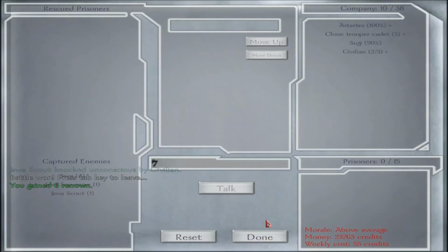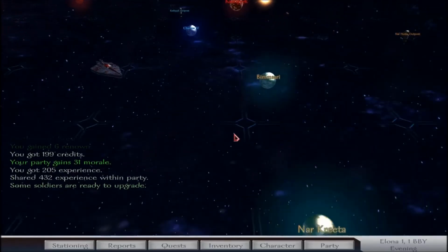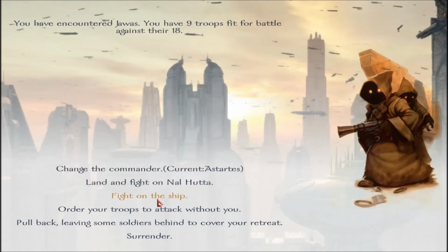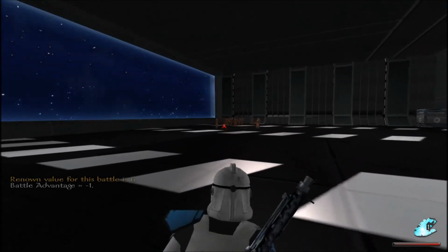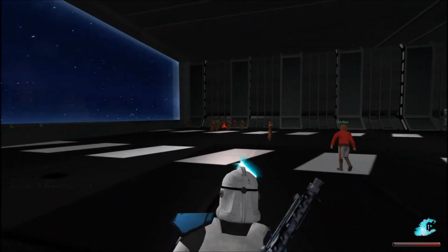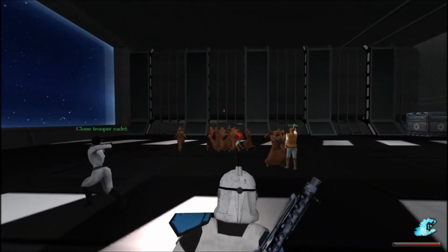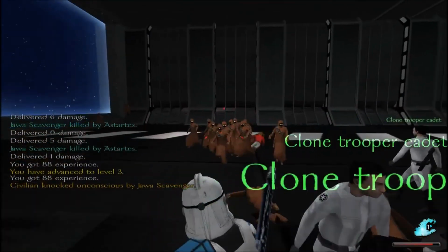Let's find another fight, because I want to force kill somebody. Jawas, where you at? Cool, more Jawas to fight. I'm going to fight him on the ship again, and we're just going to force kill right out of the gate this time. I wish I could move a little bit faster. No? Okay, let's try that again. Maybe my force powers just aren't high enough. Maybe I just karate chop that guy or something.